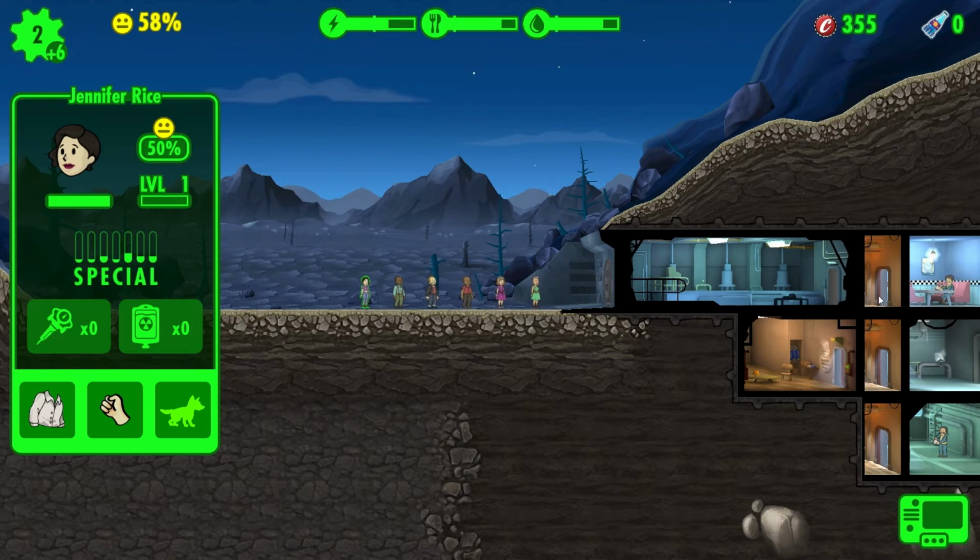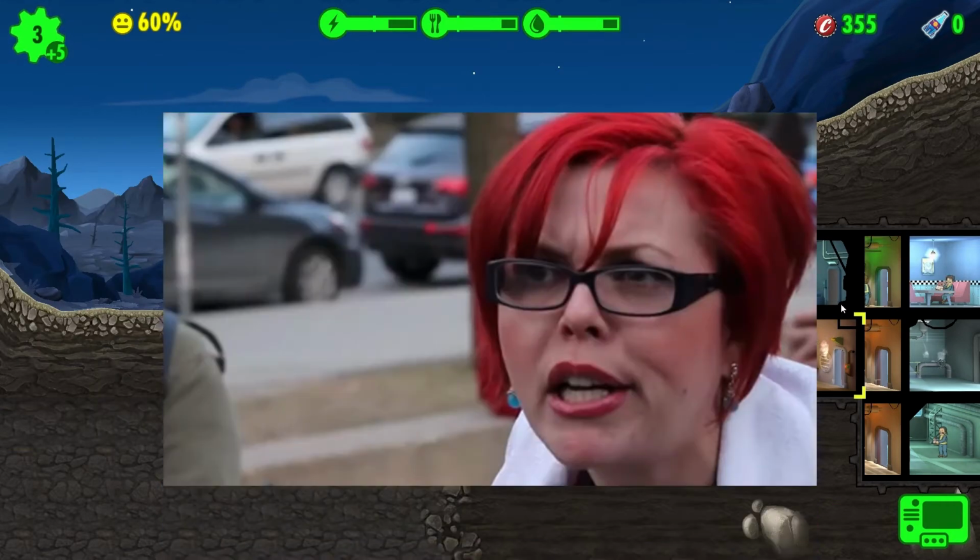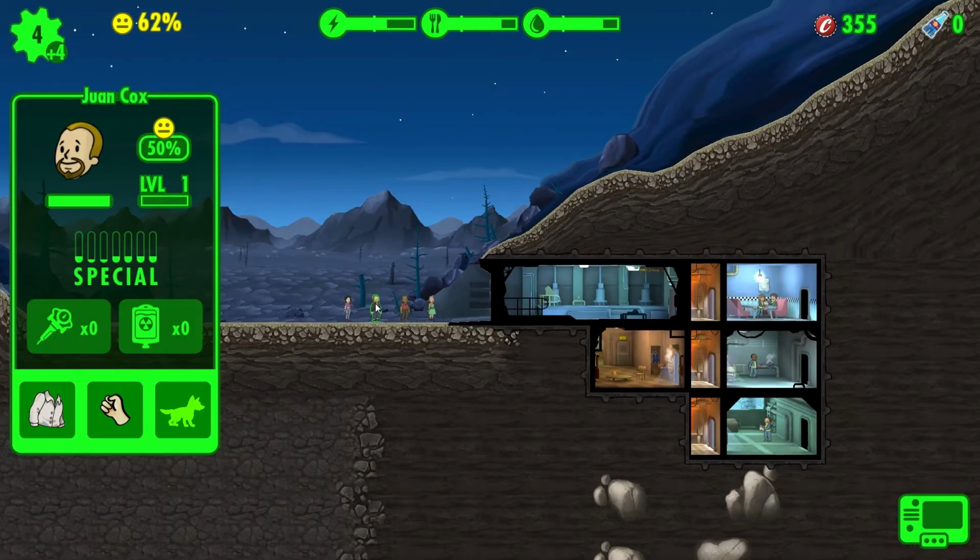But my main focus is going to be on upgrading all of the rooms and seeing where we go from there. And she's high on agility, as women usually are. I think we're going to leave these guys out here for now.